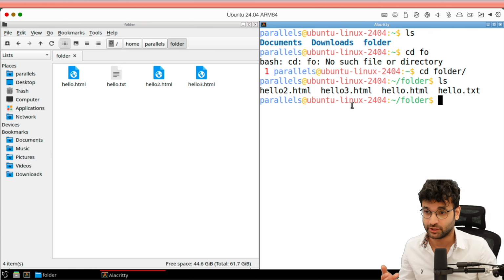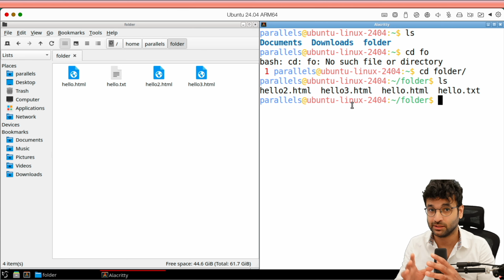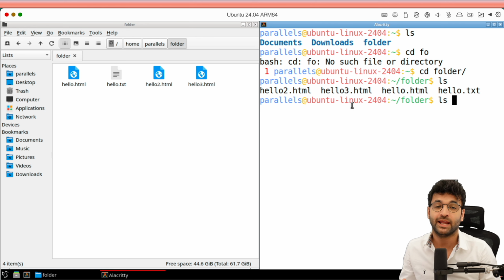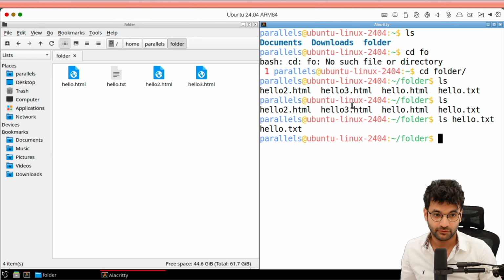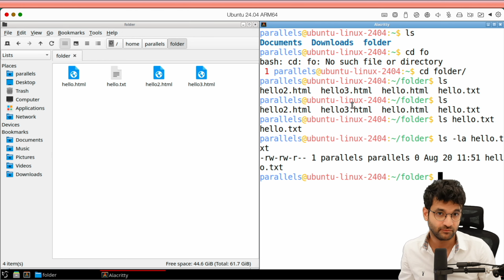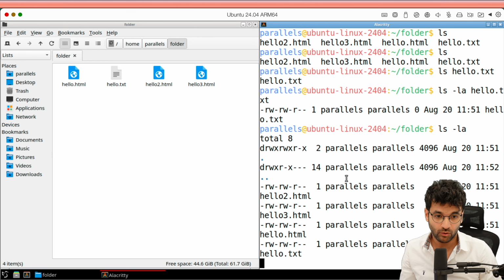What we talked about earlier is how with the command line, you can be a little bit specific about a certain pattern that you want to see in the file name. First of all, you can ls without any arguments, or you can ls with an argument, say a file name, so hello.txt. If you hit enter, that's the only file that's going to be printed. And of course, you can add some options to the command. Then instead of having all the files printed, you just have the specific file that you have in mind.